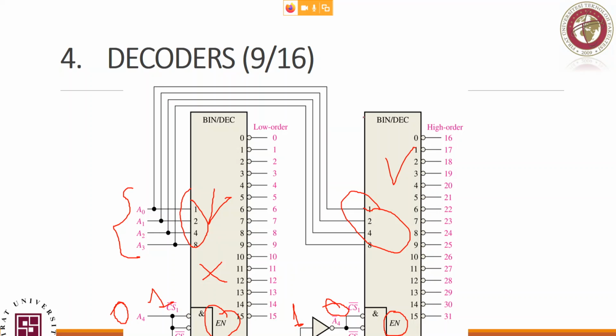So what we did, we divided something like this. Look, A4 has 2 states, either 0 or 1, right? Any binary number has 2 states, 0 or 1. We activated one binary to decimal decoder when it is 0, and we activated the second one when it is 1. That's what we did. When this one is 0, then we have 4 numbers. Why? The last or the most significant bit is 0, then you can disregard it. You just have A3, A2, A1, A0.